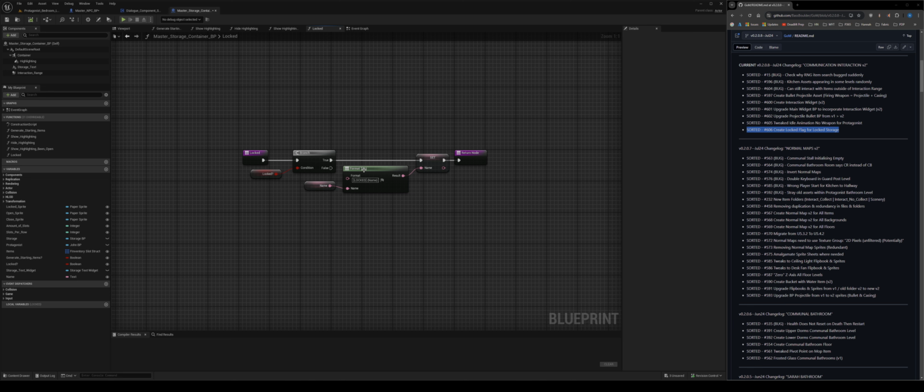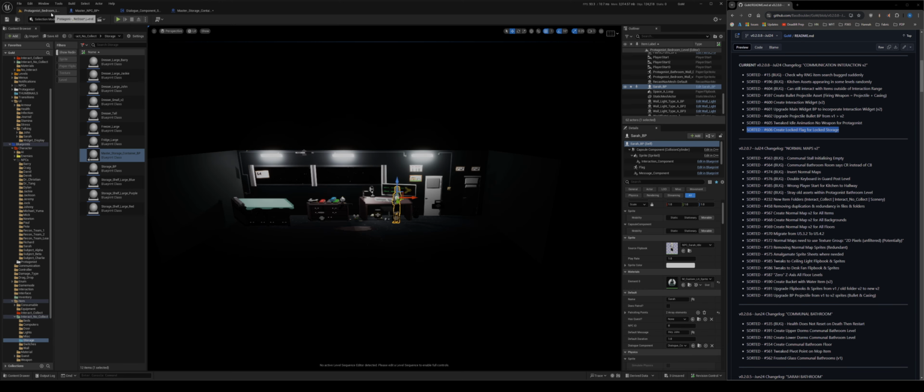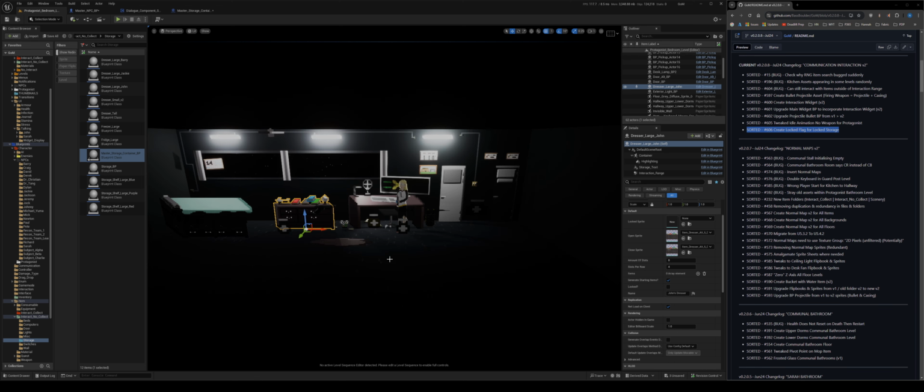Then if it's locked true, then get the name and just put locked name, and then that's name. And then if it's locked also on the front end, let's do this one. There is a locked sprite which isn't always populated. The fridge has a padlock on it, so the fridge one is populated.